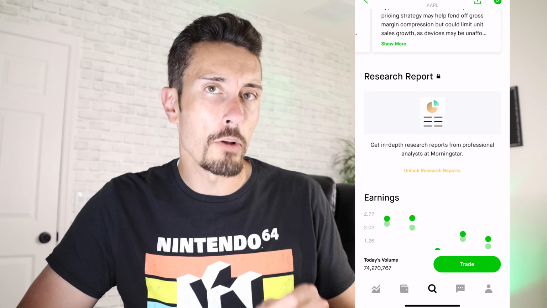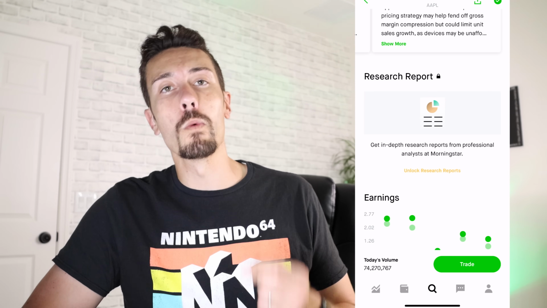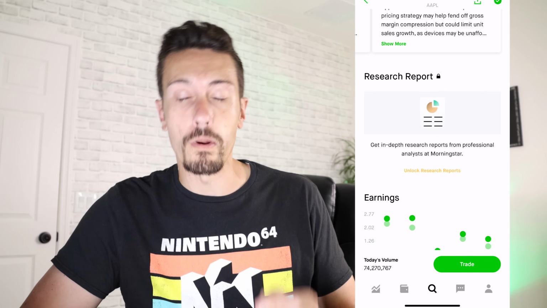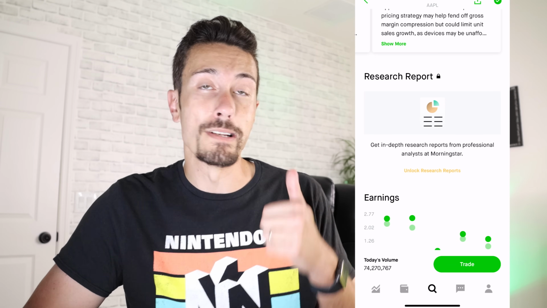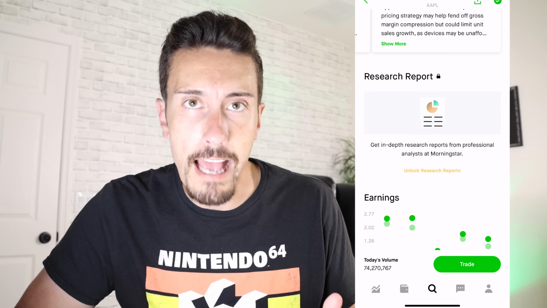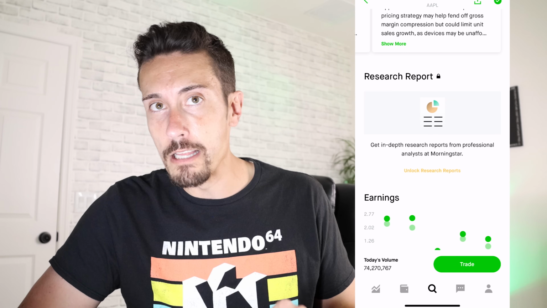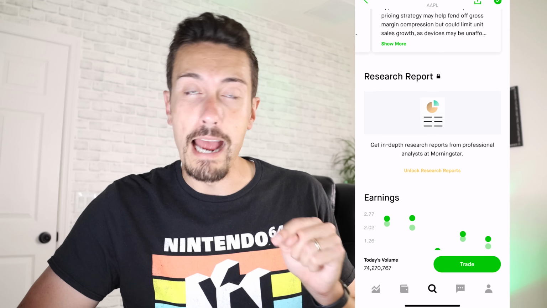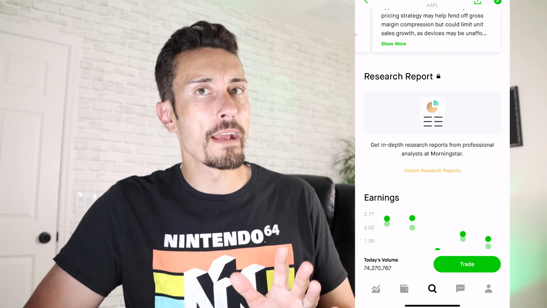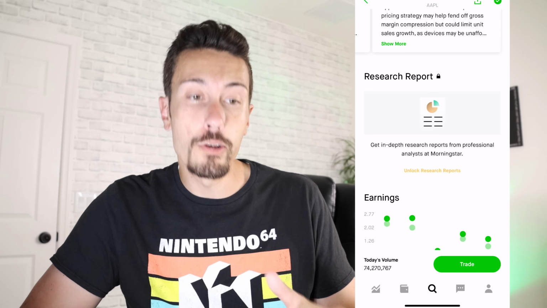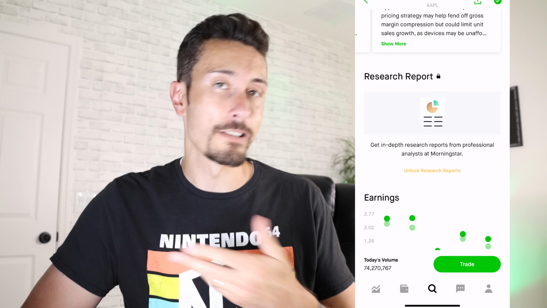You can then get a little bit more in depth if you want to with an upgrade option called Robinhood Gold. Now, keep in mind, Robinhood is absolutely free to use. You can download the app for free. You can use the app for free. If you want to upgrade, though, to get additional research and additional reporting, you can do that with the Robinhood Gold service. For beginners, I'm not going to go into that, but as you continue to learn, if you want to upgrade, it's totally your call.